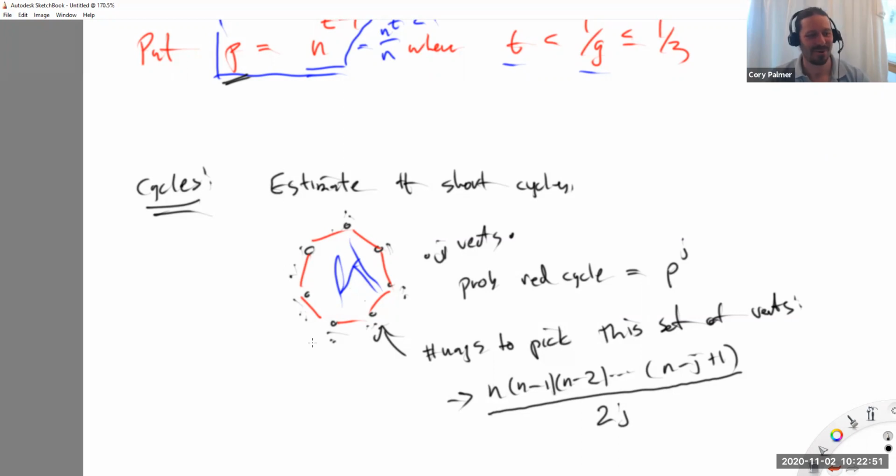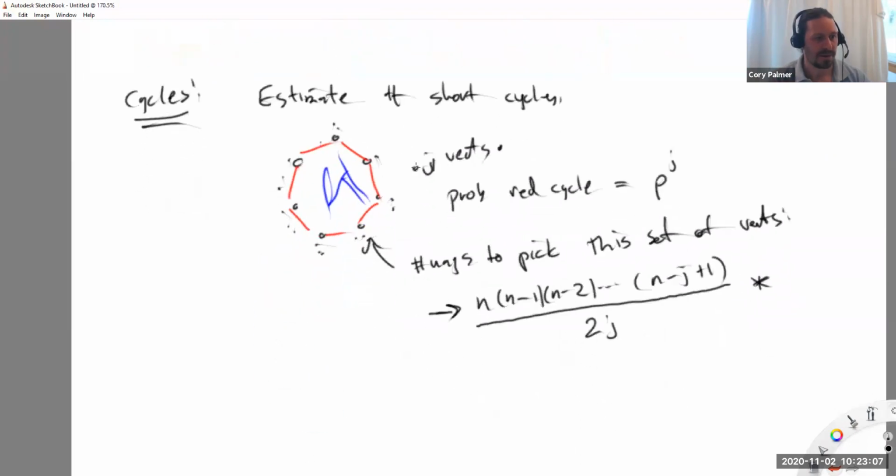Yeah. So Van, rotation was the j, right? Because there's j ways to rotate it, which is, yeah, exactly. So the number of ways to pick this set of vertices is this quantity here. And then once I pick that, there's p to the j probability that I actually got the red edges in doing that. Okay. And then again, this was for j here. So what values can j take on and be problematic for me? Anything from 3 up to g minus 1, because I want to count short cycles. Those are all the ones less than g.